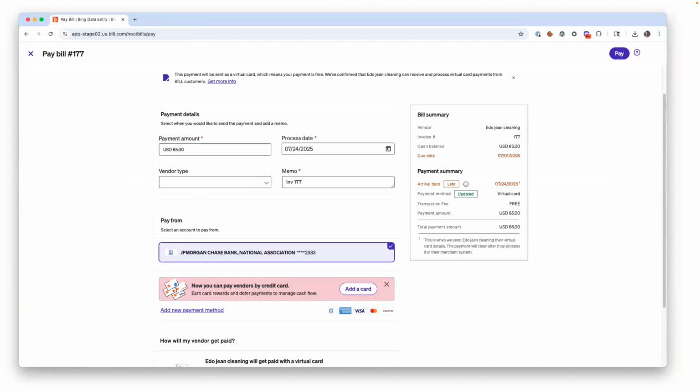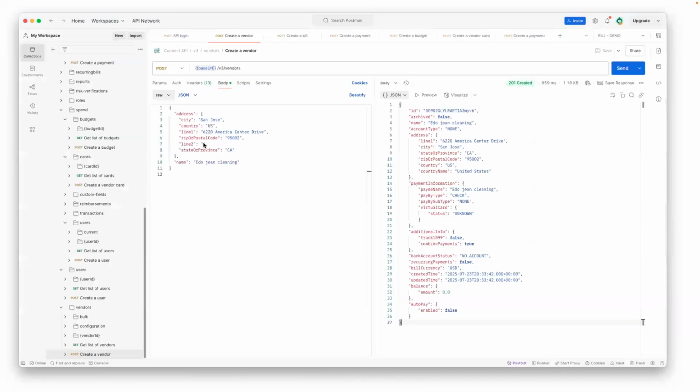Now, this works fine for one business, but as your business is growing rapidly or you're building tools to serve other businesses, you need to automate these processes at scale. That's where the Bill API platform comes in. It gives you the ability to map every Bill function to simple API calls, allowing you to integrate your systems into Bill and automate those manual processes. So now let's walk through what this AP workflow could look like using the API platform.